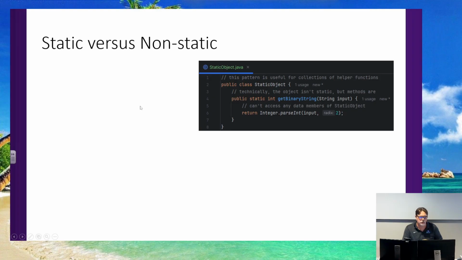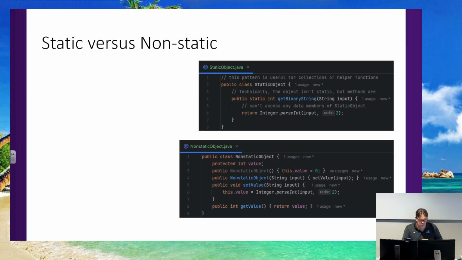Okay, we talked about static versus non-static briefly, so I don't know that I need to reiterate this too much. I'll just say again, in case I didn't make the point before, that you don't need an instance of the object to call a static method, which means you haven't created the instance and allocated memory on the heap. You don't have a reference variable allocating the 4 bytes of memory on the stack to point to that instance of the object. You can just use the name of the class, dot, and the name of the method to call a static method.